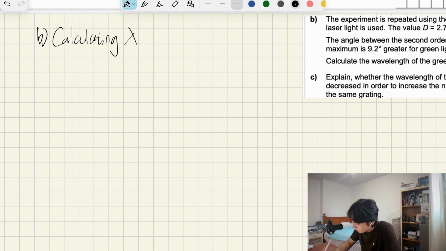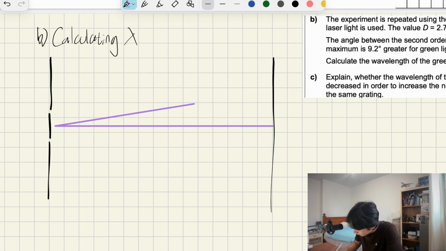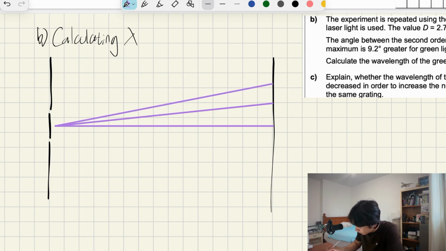So if you imagine the double-slit experiment, obviously you're not going to have to draw this yourself, but this is just for those who don't understand. There is a violet laser, and this violet laser has a maximum. Let's say I'm just going to draw a line in the middle because it's going to get too messy. There's a maximum here, that's when n is equal to 0, when n is equal to 1, and when n is equal to 2, for violet. Okay, for the green laser, there's the same thing.